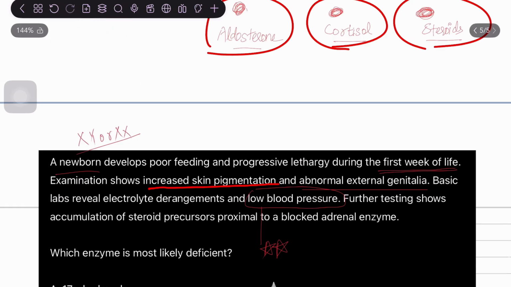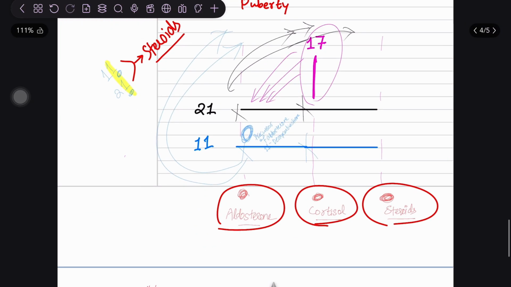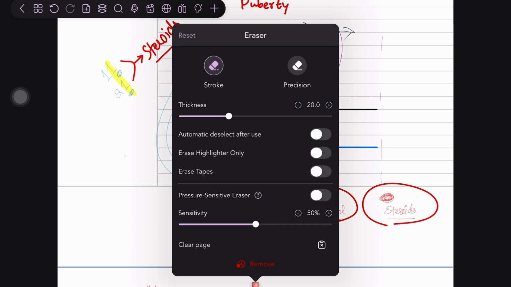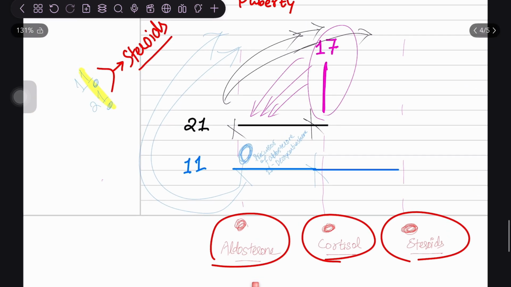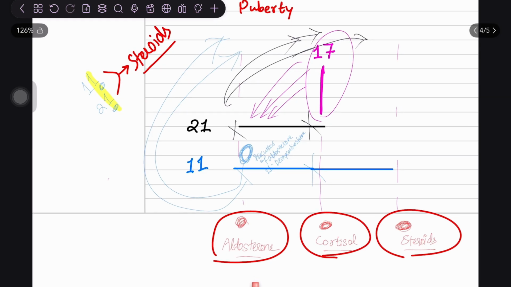So we'll look at the above example like this. I will teach you how this makes sense. Don't be afraid of this. Just take a deep breath and fasten your seatbelt. I'll make it easy for you guys. First of all, there's one column for aldosterone, cortisol, and steroids. You will see this in your First Aid or any resource you use. There will be three columns, and a huge pathway around it. We just need to map it in our mind like this.